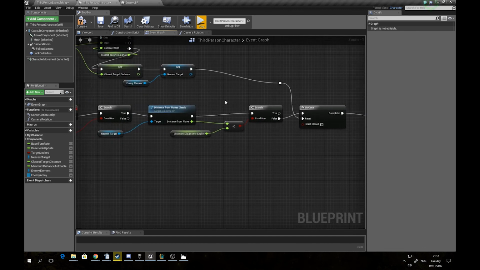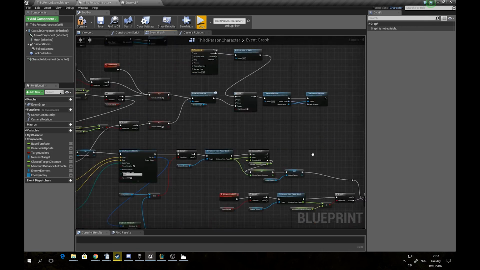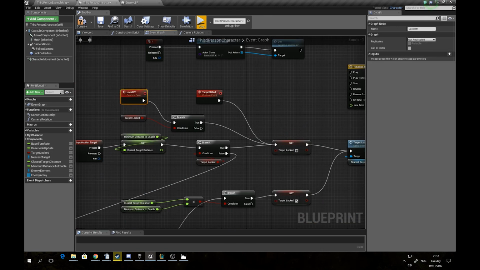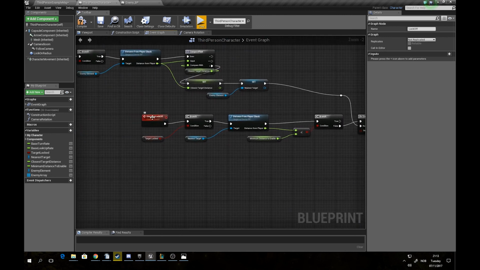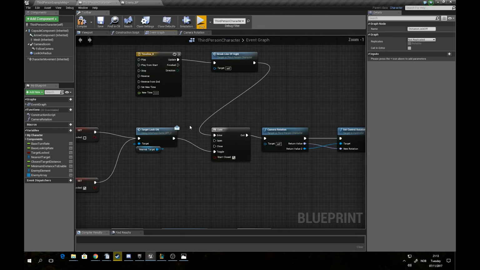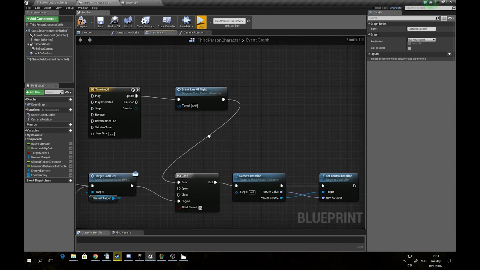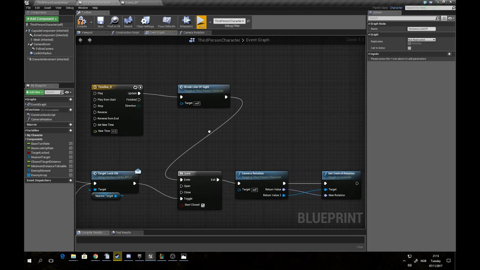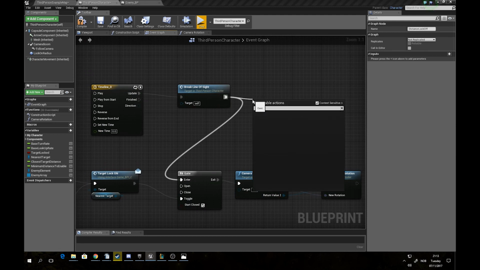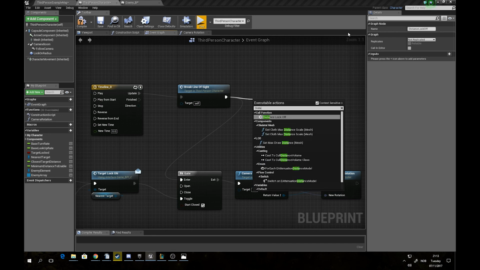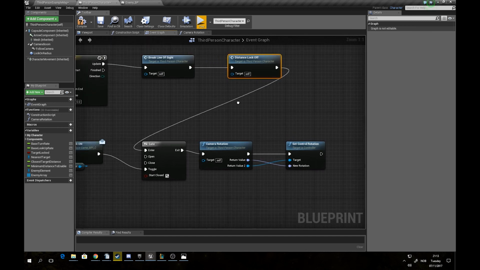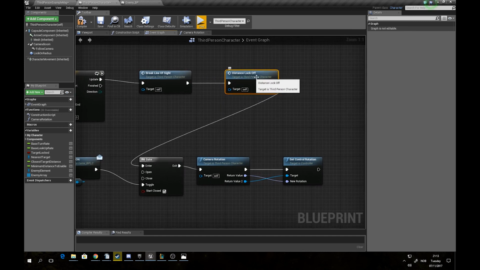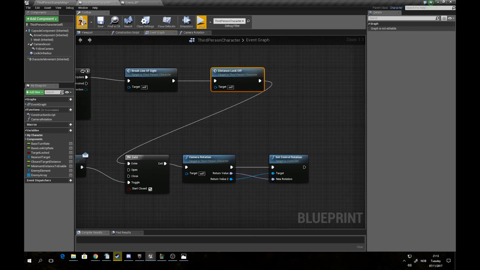Now this logic also uses the lock off custom event which we added earlier. And now we also need to add a call for distance lock off, because otherwise it doesn't get used. So again, we're going to come up here, and this time let's drag off from break line of sight and say distance lock off. Make sure you type it correctly, unlike me, and just put that in there, and we can compile.